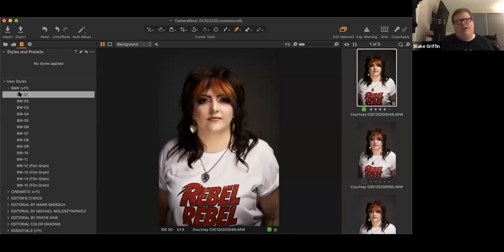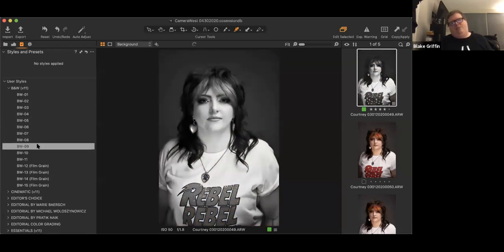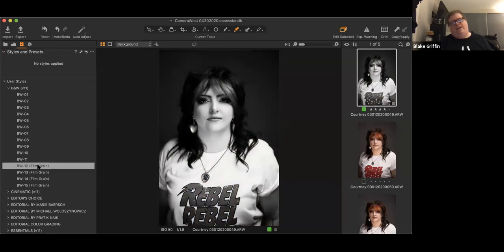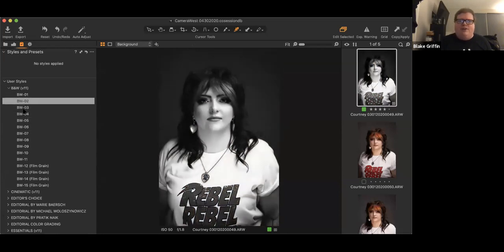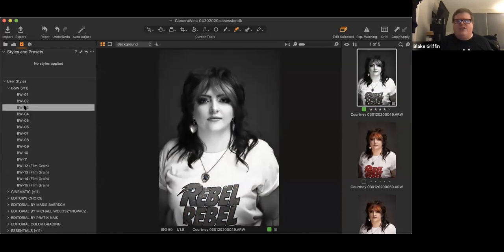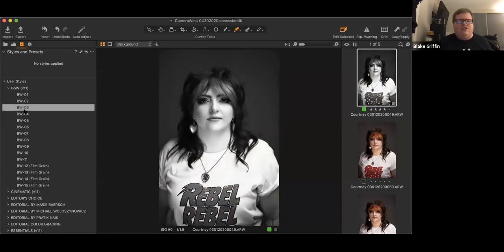Let's see what we can create in this case. You can see as I highlight over each of the various black and white styles that a preview shows upon the image that we're working with here. All of these are happening in real time, and they're not having to render each time, which makes it really easy to determine what look you think works best for your image. I am going to go with black and white 3 today. And once I've got that, I've got it applied here on the tool.